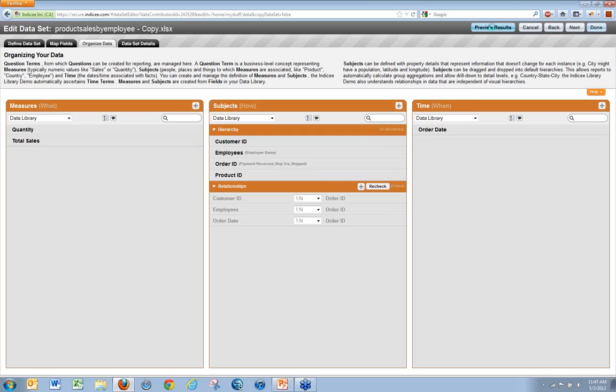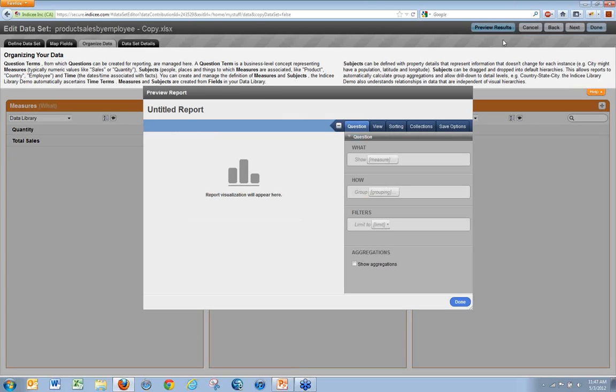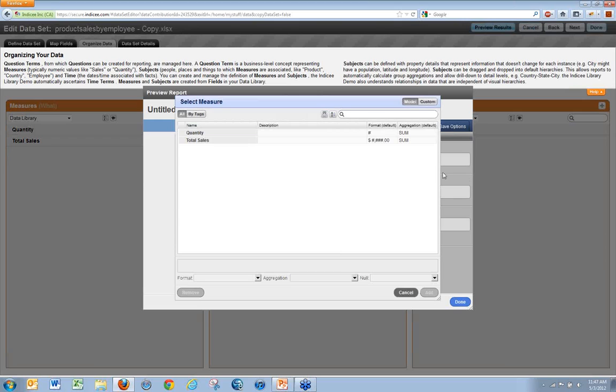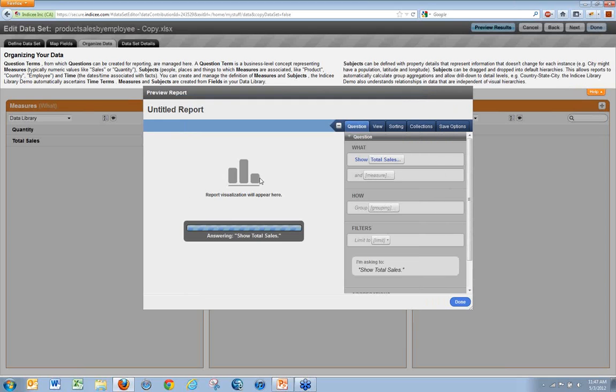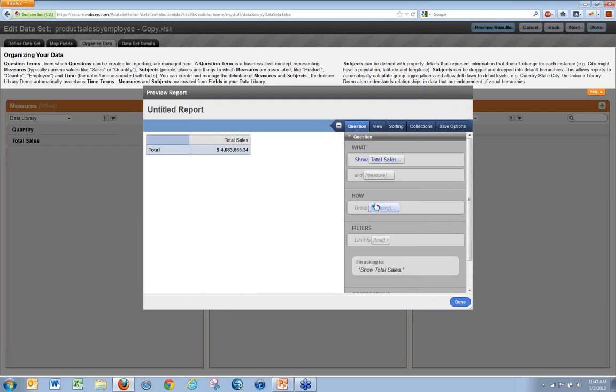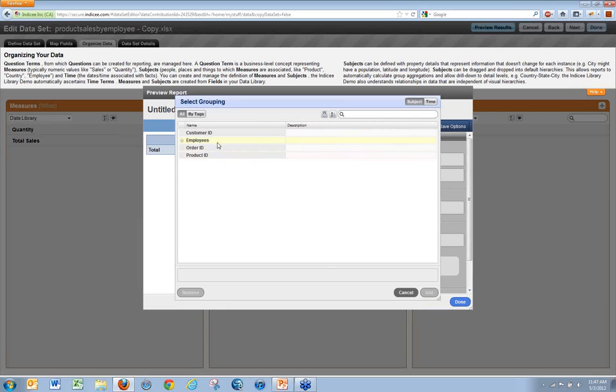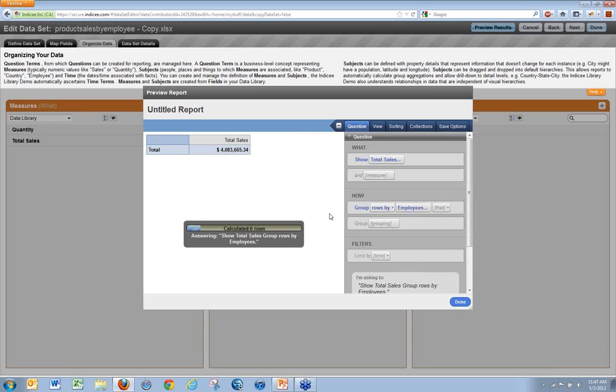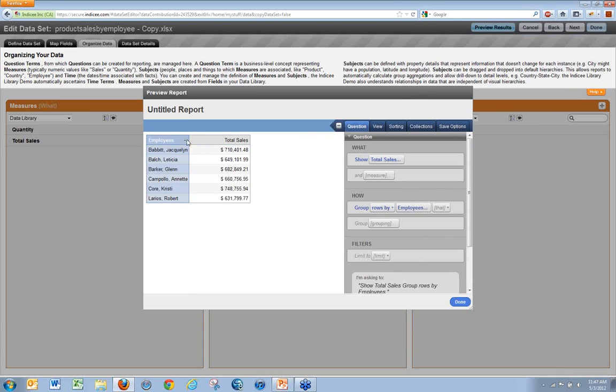And of course, I can preview my results because I can launch the report designer directly inside of my library design environment. And that means I can right off the bat say I want to see total sales. I'll just widen my column for the display screen. There it is. I want to group it by, well, maybe employees. That was my nice friendly name for that particular group. And you can see right away, in a very short amount of time, I've taken a singular data file and created something useful out of it.